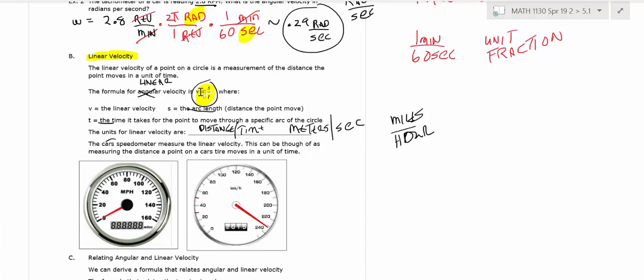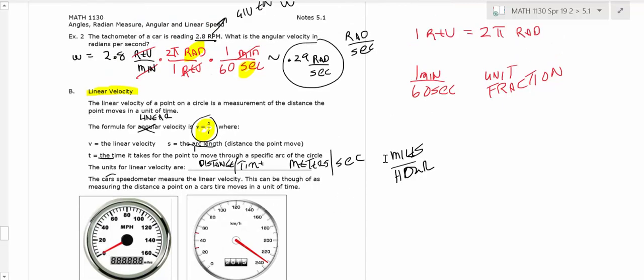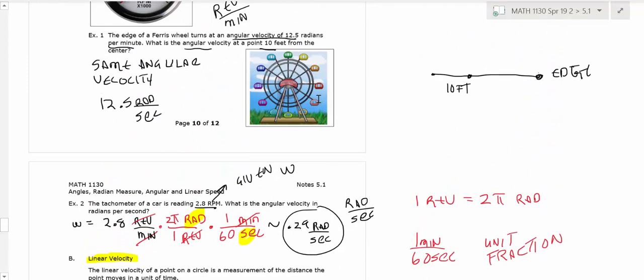Okay, all right. So let me go back to this Ferris wheel for a second and talk about this a little bit. What we were talking about was the angular velocity is always the same no matter where you sit. Like if you were a kid on a merry-go-round, it wouldn't matter where you sat on that merry-go-round. You would still be going the same rotation in the same unit of time. But that thing right there and that thing right there have different linear speeds.